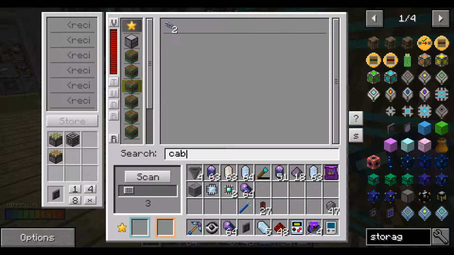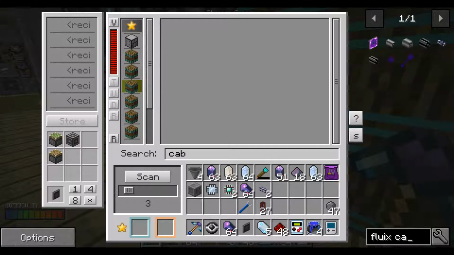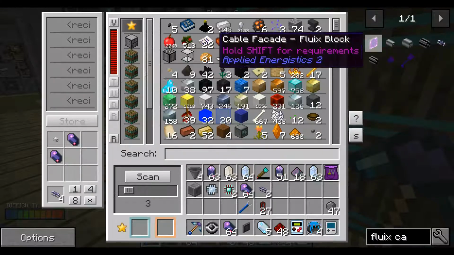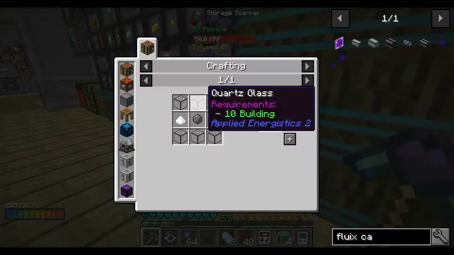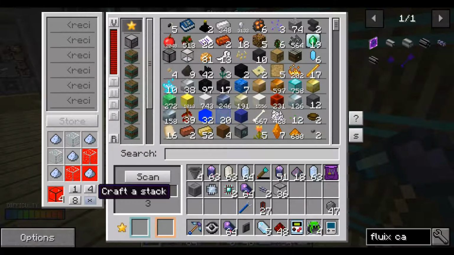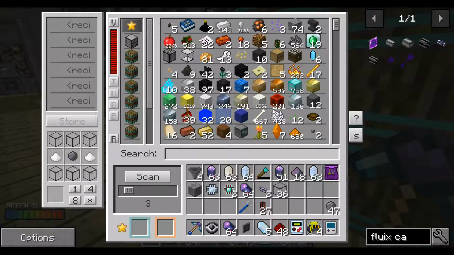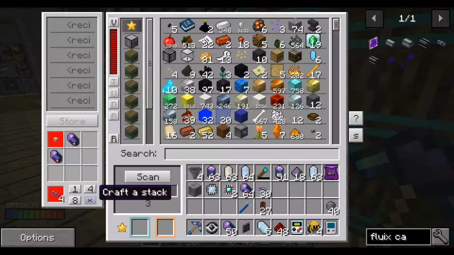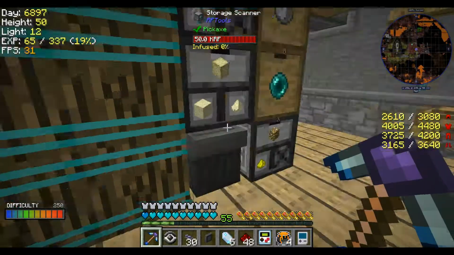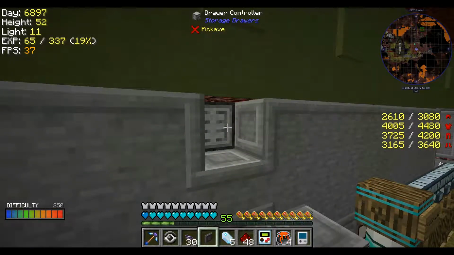So cable. We'll get to that. Let's get some more cable. Flukes cable. So quartz fiber cable we need. So crushed quartz, silicon, and quartz glass. Let's make a bit more of that. Let's go and make a bit more of that. 7, really? Okay. That's going to be a decent amount. Right. Let's put our storage bus on there.